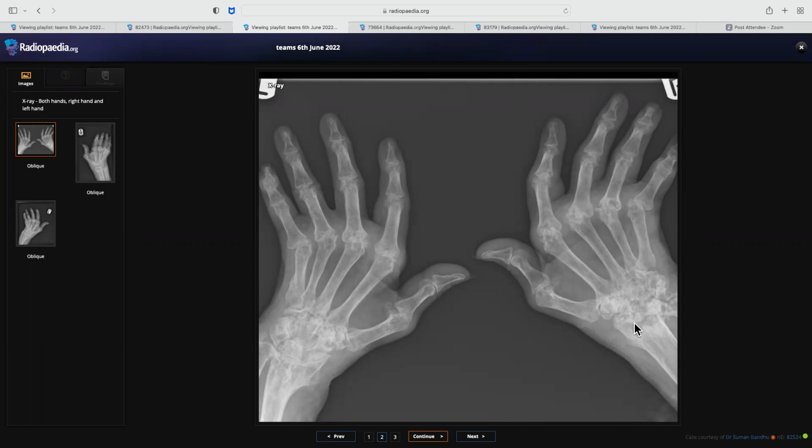So you can very well say differentials of psoriatic as well as erosive if you want to, and keep ruling out. Like psoriatic, you can say that's more of distal interphalangeal joint involvement, but here it is more of metacarpophalangeal and intercarpal joint. Here there is periarticular osteopenia, which is more in rheumatoid and not commonly seen in psoriatic. So I'm less likely thinking of that.